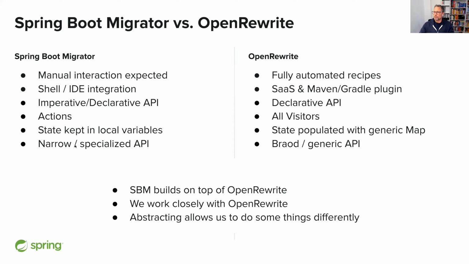I think SBM is very, very narrow, right? We have a very limited problem space. OpenRewrite is very broad. They look at a lot of things from COBOL migration to Kubernetes, YAML file migrations, to you name it, right? And on our side, it's very limited. And in the past, this allowed us to do things sometimes differently, sometimes maybe earlier, and then they went into OpenRewrite. We had a lot of freedom to do things the way we wanted. So that's kind of how I would explain why SBM still exists. We built on top of OpenRewrite. We work closely with them, and yeah, this abstraction allowed us to do some things differently.